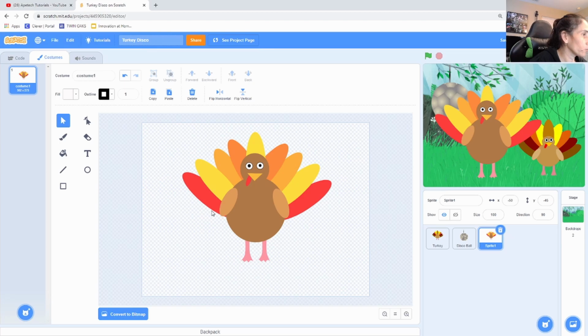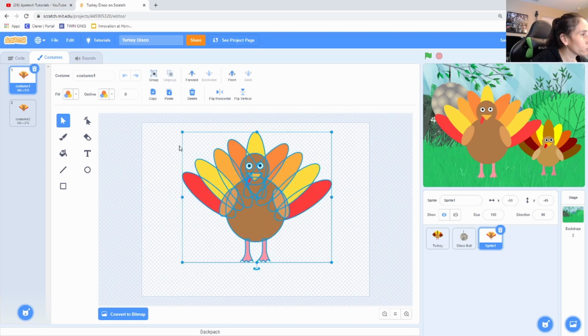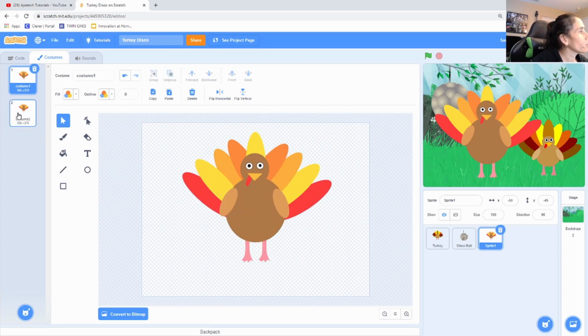Or you can grab those Korean sprites that they have on here and just modify them. So now to make the features of making it dance, I'm gonna make a copy of it, duplicate it, so that way I can come back to the original one, highlight the whole thing, and then just group it. That way it doesn't move the parts.